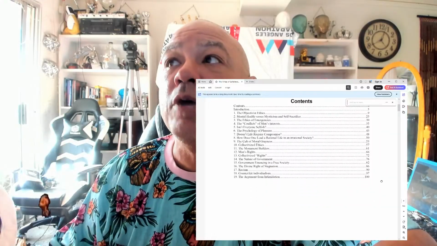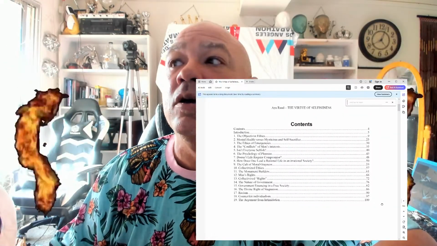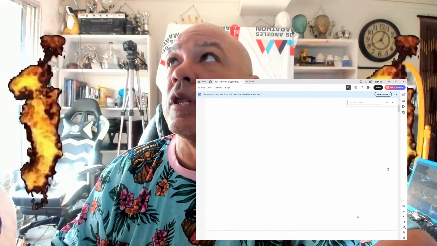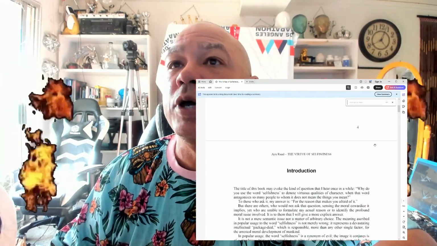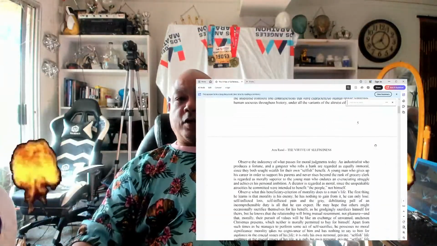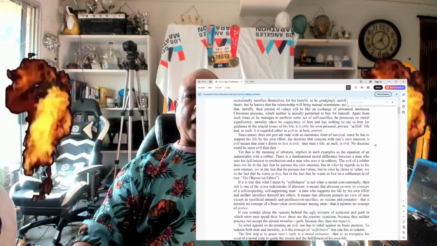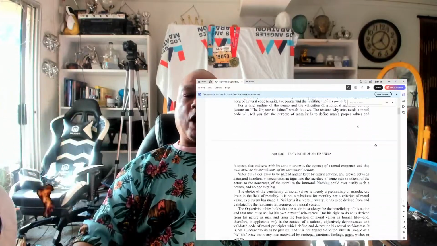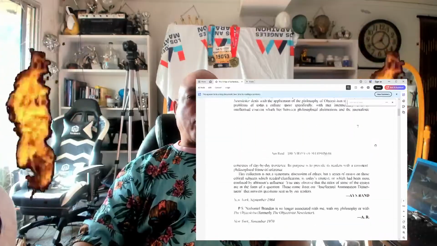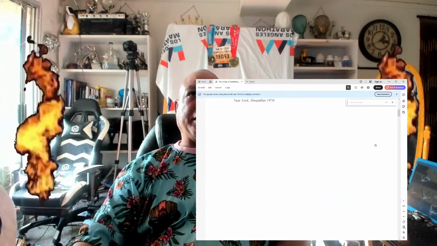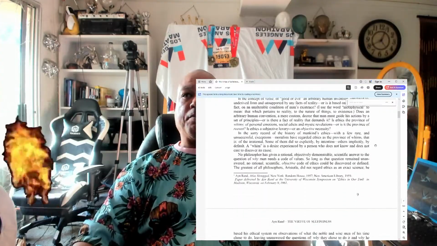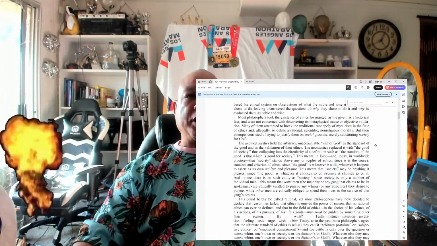It's 100-something pages. It's really not that big. But it is a life-changing book. For me, it was. Being introduced to the philosophy of rational objectivism, the principles being reason, purpose, and self-esteem, okay? It really changed my life.